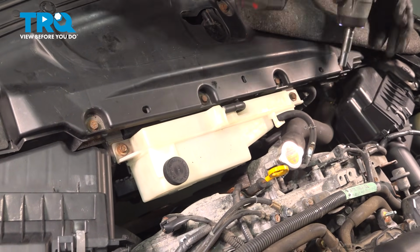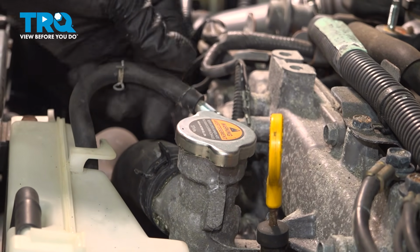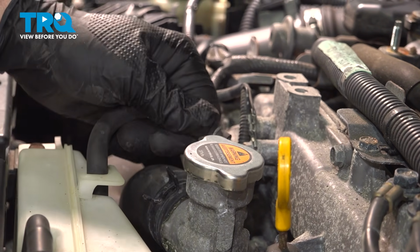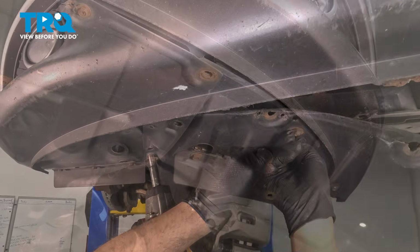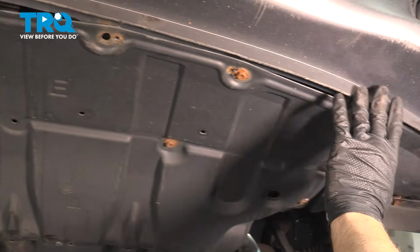Just has to be snug. Don't over tighten it as you can crack the reservoir tabs. Install the upper hose. Push that on. Bring your spring clip over. Install your hardware across the bottom of the bumper here into your splash shield. Just snug these down gently. We're going to continue this process until we get this all secured.